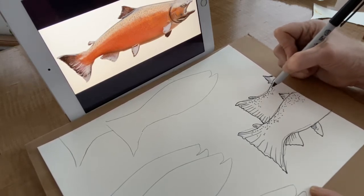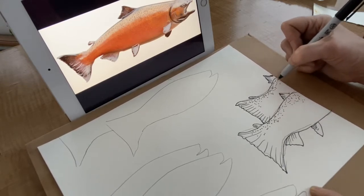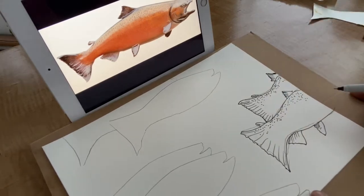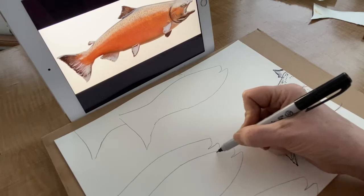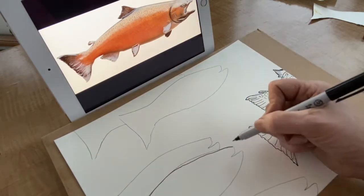And all kids are going to do a little differently. Some don't want as much detail. And as you can see right here, I'm just stippling, and I'm going to take a look and start working on some of the other salmon.